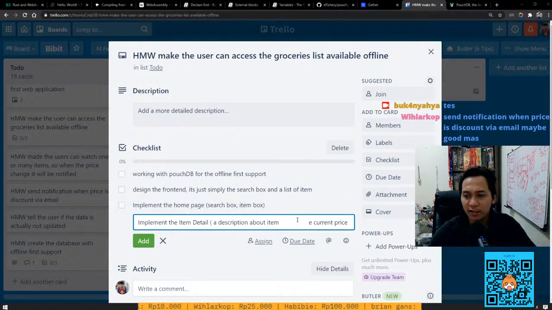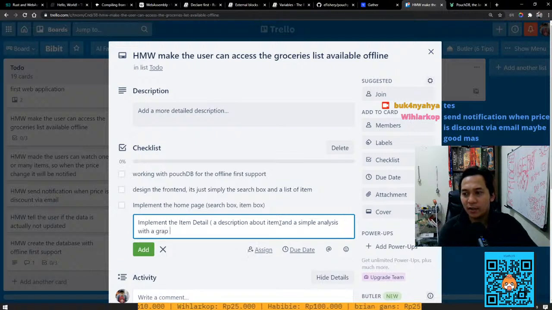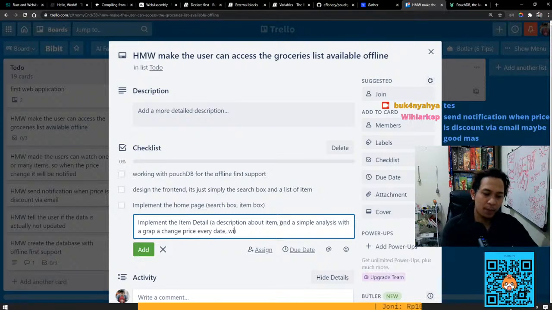I will implement the item detail: a description about the item, and a simple analysis with a graph of the price change every date, simple like that, with the average of the price change. This will be good.